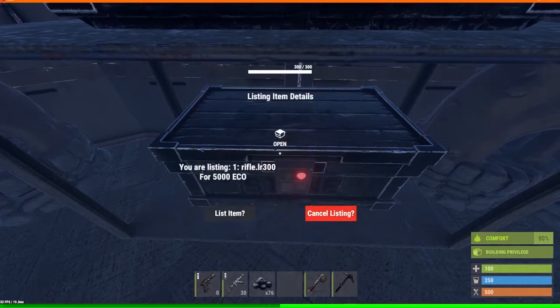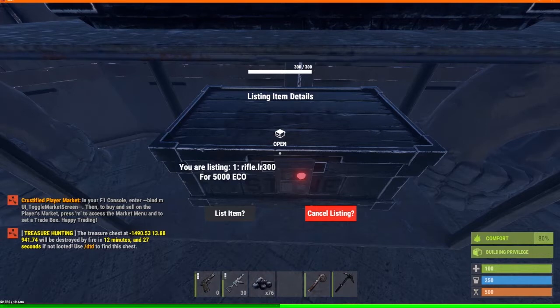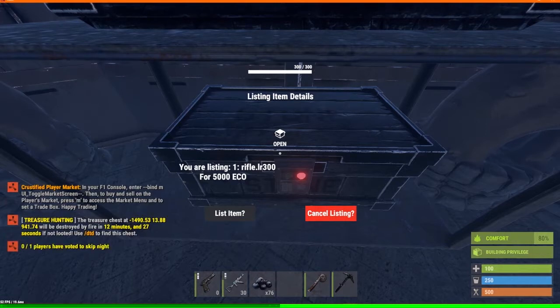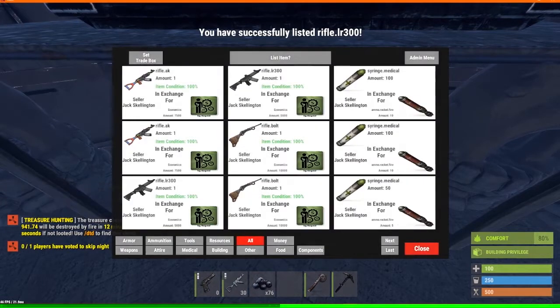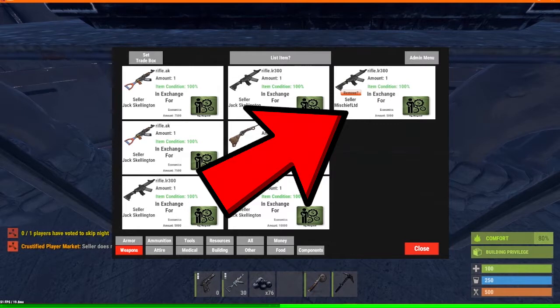And this will give you a confirmation. You are listing one rifle.LR300, so that's my LR, for 5,000 eco. That's 5,000 server points, server dollars, whatever. And it wants you to confirm that that's what you want to do. So I'm going to click list item. Okay, and if we go back to the weapons view, there's all of Jack's weapons, and there's mine.